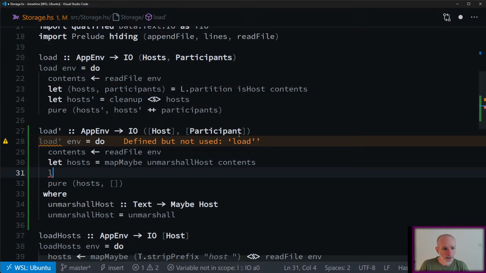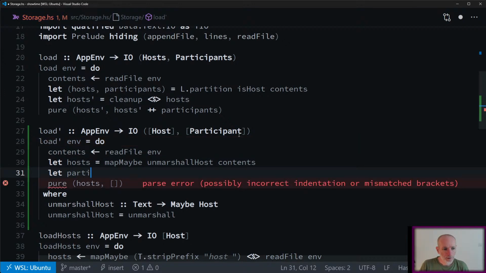And maybe we could say let participants. I want to, in the cast file where I've defined participant, if I could tell it to unmarshal successfully if the prefix is not the host prefix.